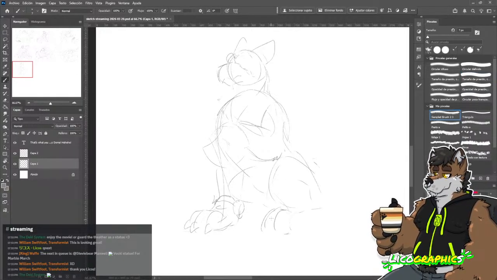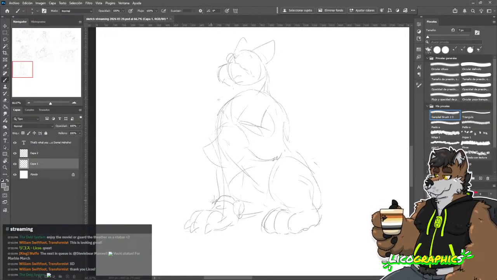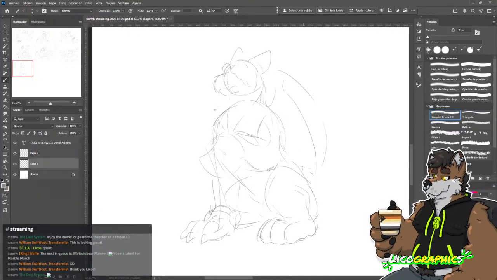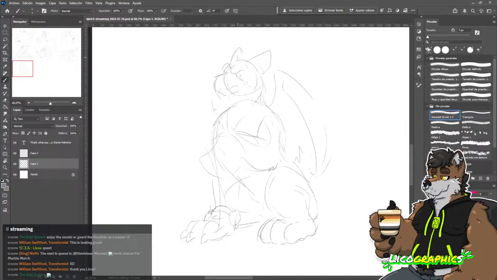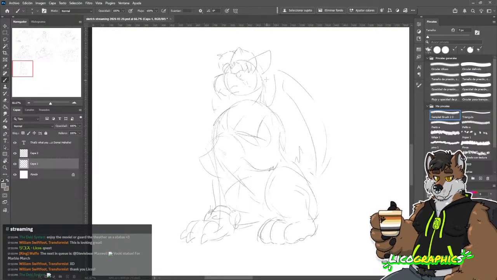No. The difficult part is gonna be making his hair. It's stone, I can't add much detail to the hair.